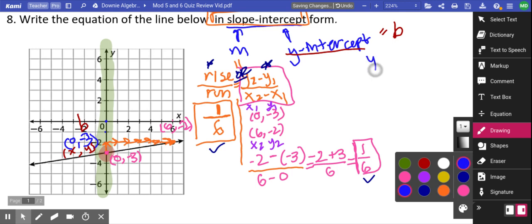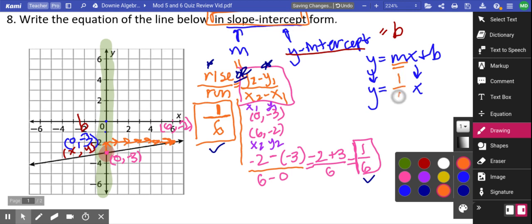Slope-intercept form, as a reminder, is y equals mx plus b. So I'm going to replace everything that I know. In my equation, my y and my x stay inside. And I'm only going to change two things. I'm going to change my slope, my m. M changed. We found it two different ways. Both of those ways gave us a slope of 1/6.